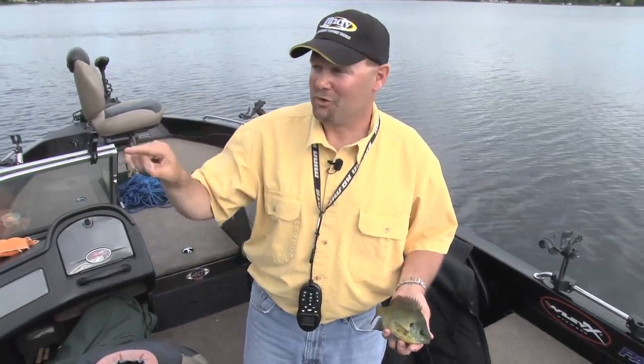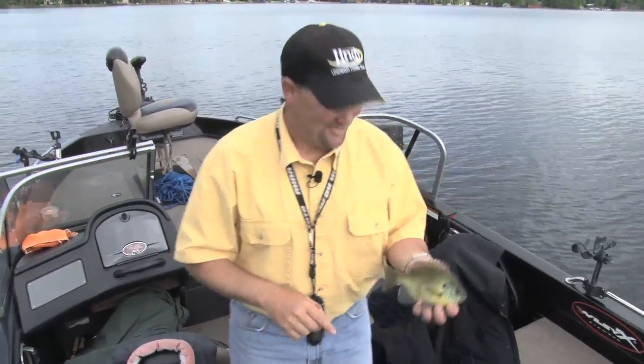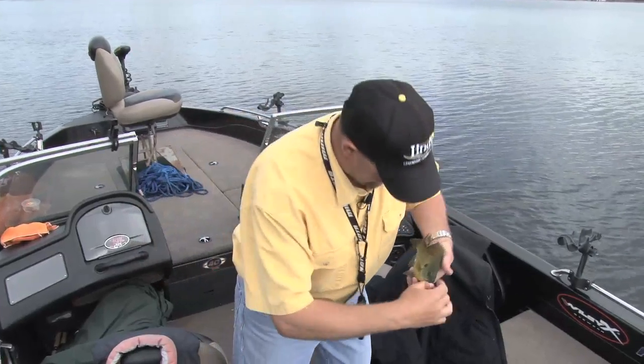If you can find that and then combine it with one more thing, and that's weed growth. If you look in here, there's a bunch of weed growth starting to pop up, and that's why these gills are up in here. They're coming out of the deep water, they're finding cover, which is the dock, and then they're also hanging out where there's some weed growth. They're a little ways away from spawning yet, but it's coming, and they're all getting here. This is just too much fun catching fish like this.